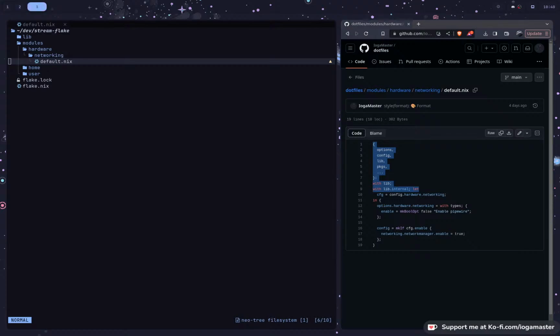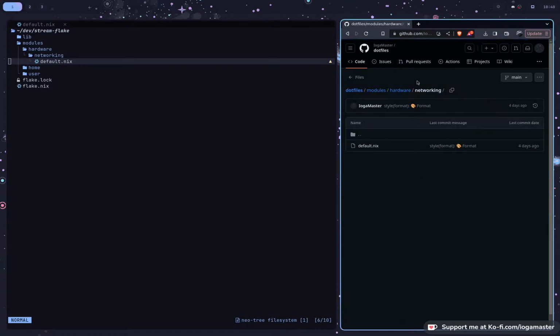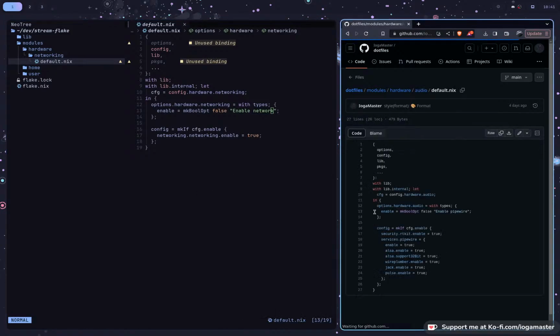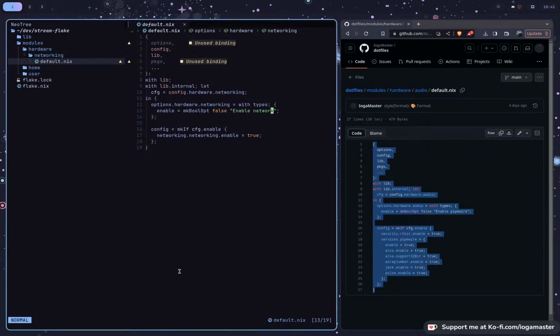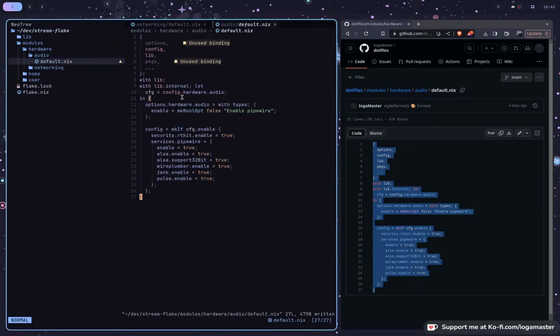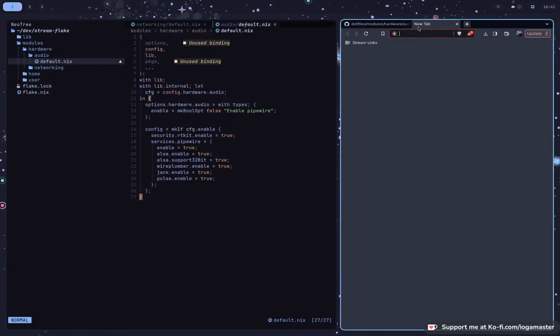So if we look at hardware, let's do, well, that's audio. Oh wait, no, we didn't do audio. Why did I say enable Pipewire? Enable network. Here's Pipewire. So this is, again, the same thing. This is where you start to get a feel for writing your own modules, right? Audio default modules. So we say here, we want the hardware.audio module to exist, and we want to have the enable. And then I believe Snowfall Frost.